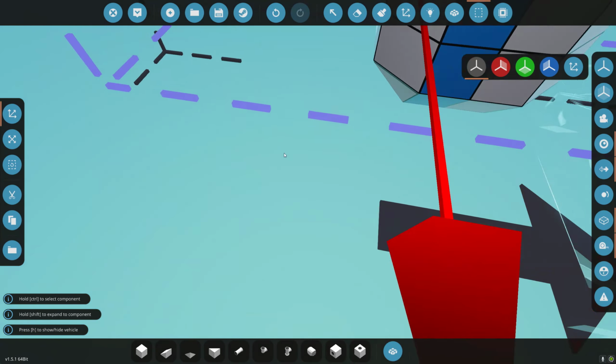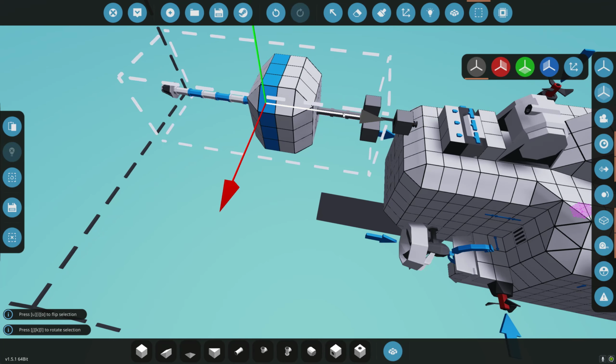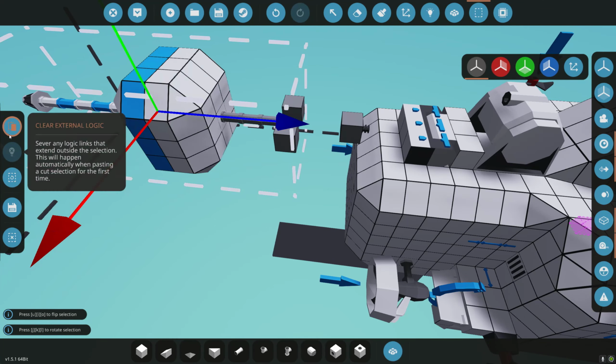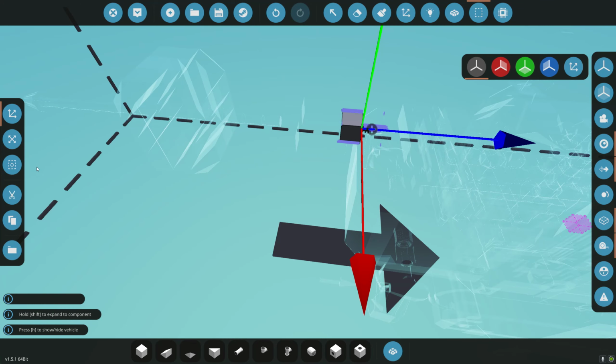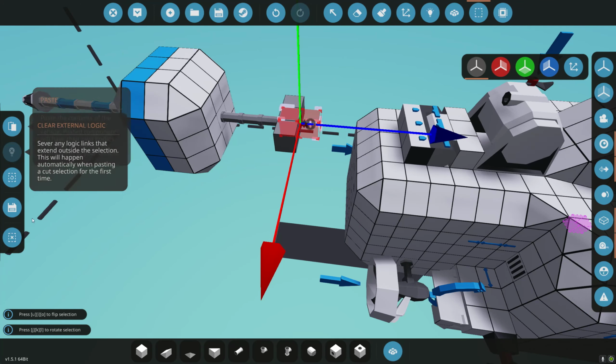All right, let's cut this. Just move it a couple away here. I can always put it back, paste that, cut this here, cut. So the buoy is working well. That's a win.